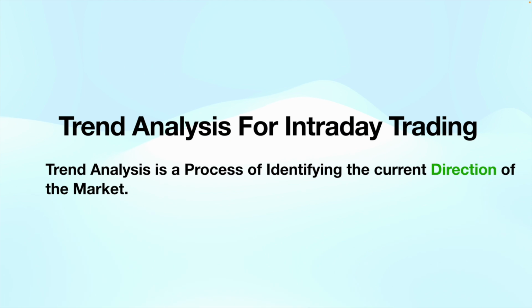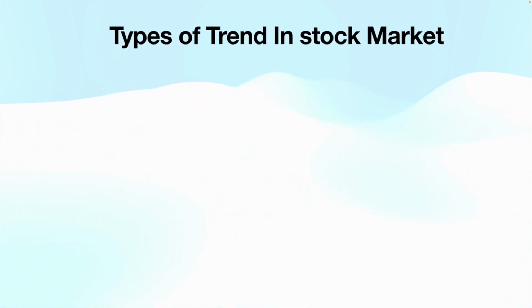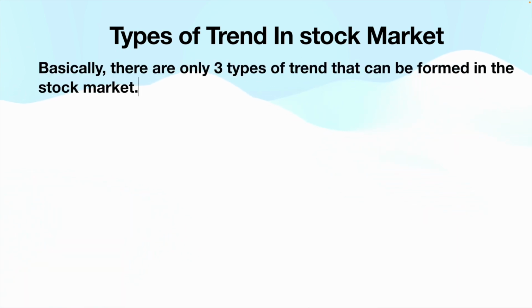Now for some of you, trend analysis might be a very new term. Don't worry, by the end of this video, you will get a complete understanding of what trend analysis is, why it is useful for intraday trading, and how we can find good trading opportunities using trend analysis. Okay, all I want from you is complete focus and attention. Traders, the first thing you need to know is the types of trend in the market. Basically there are only 3 types of trend that can be formed in the stock market.